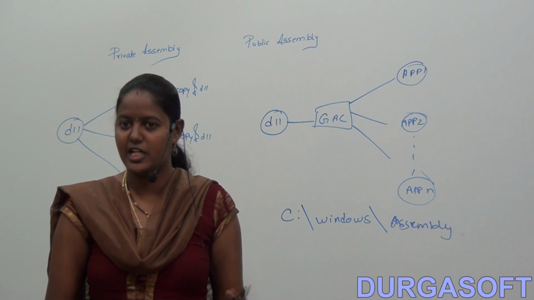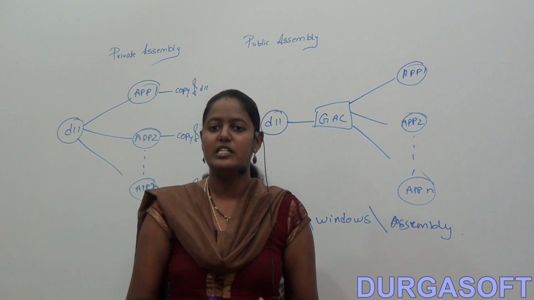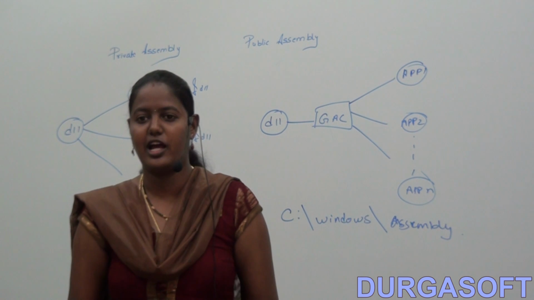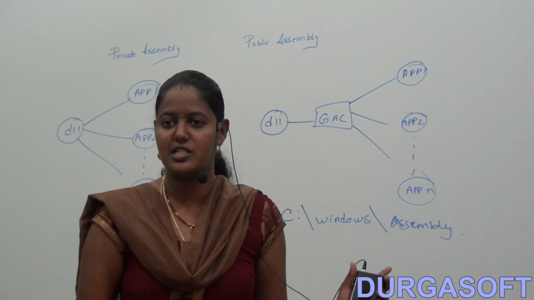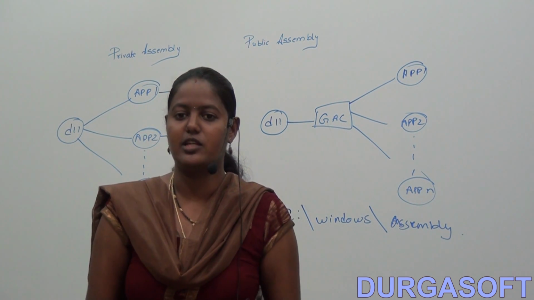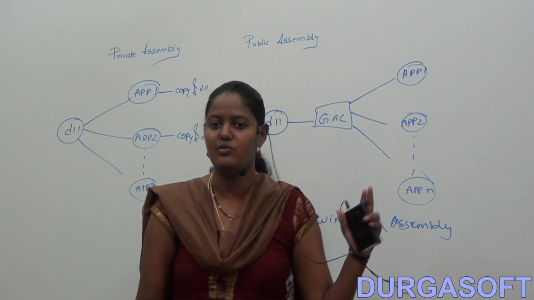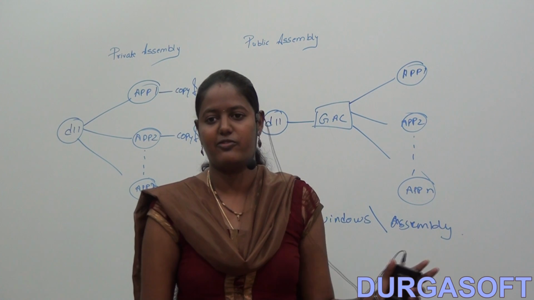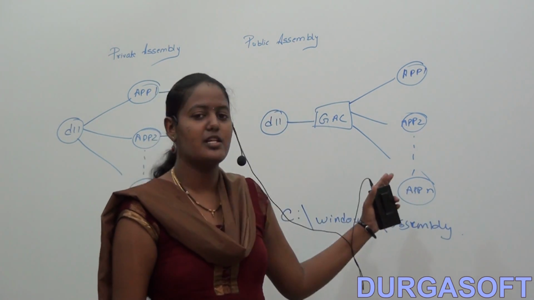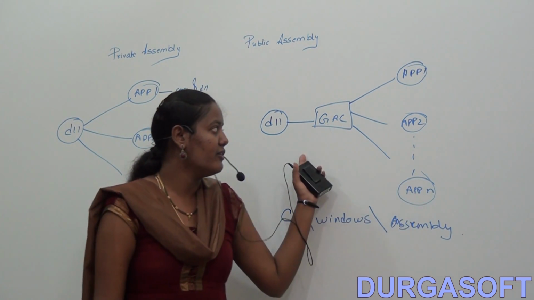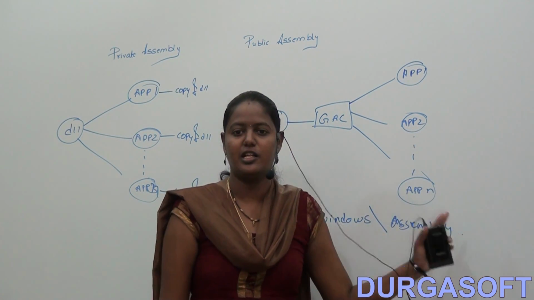And after that, you have to place it in the GAC. You have a command like gacutil space -i space some DLL name. For whichever particular DLL you are going to place in the GAC, you have to give the name of the DLL file there. With this you are going to add it to the GAC, Global Assembly Cache, with gacutil space -i space name of the DLL file. So you create the strong name key and add to the GAC. Whenever you use it in the applications, no copy of the DLL will be generated in the public assembly.